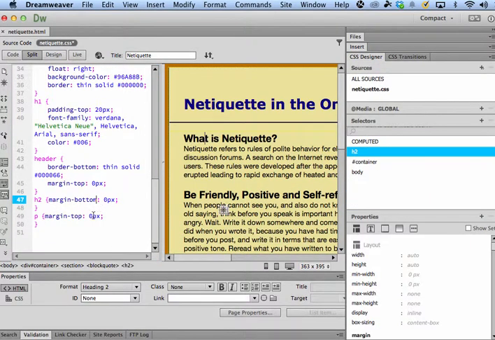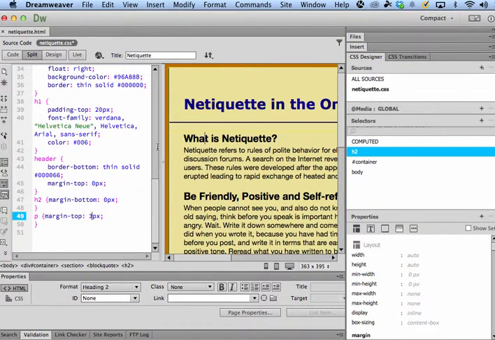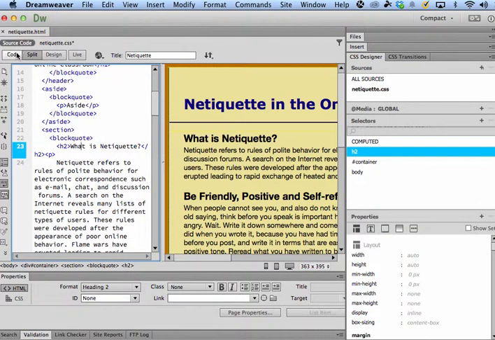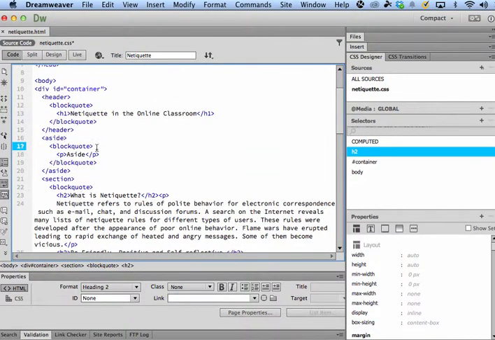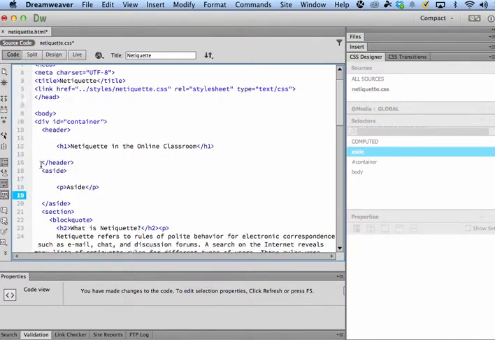Now, you could sit there and play with this and say, I actually want a little white space there. And you could do something like that. So my mind's on this block quote, which I don't remember doing, and I'm not sure what caused that, but that's okay. So we'll go through and fix this.